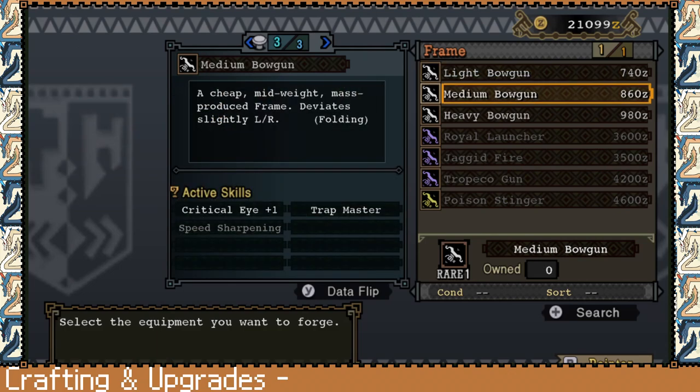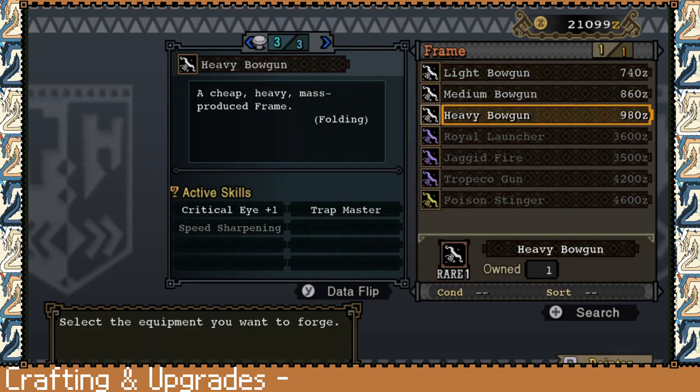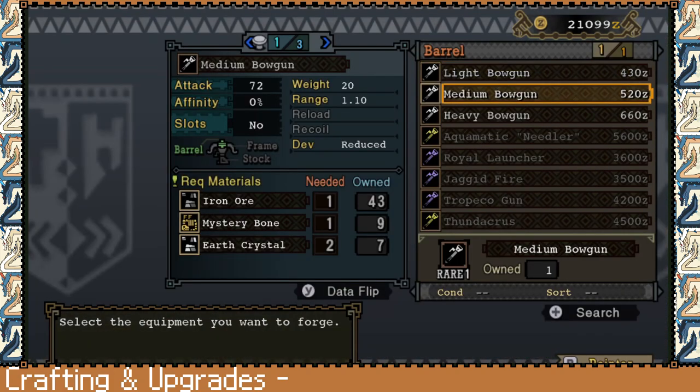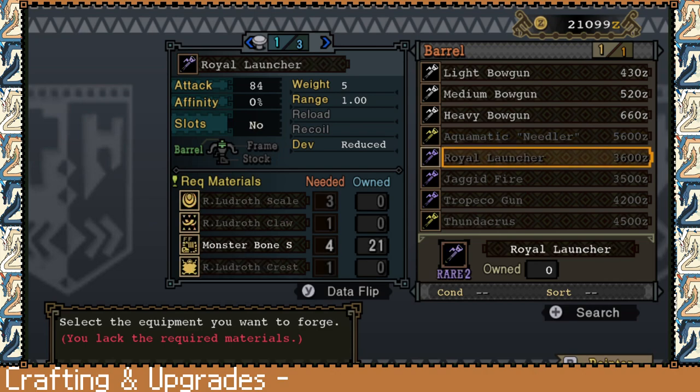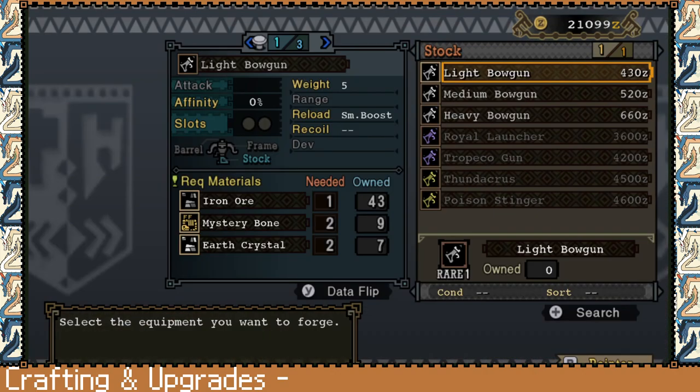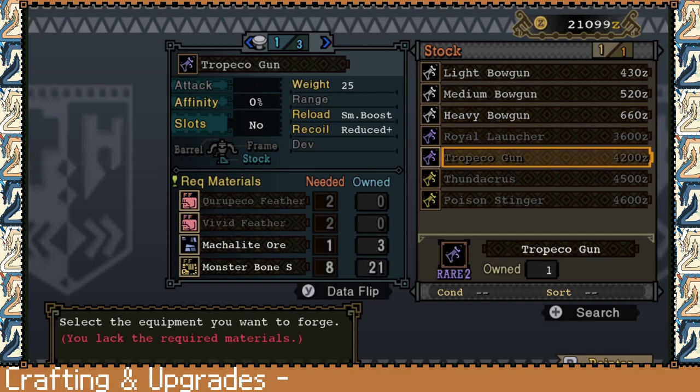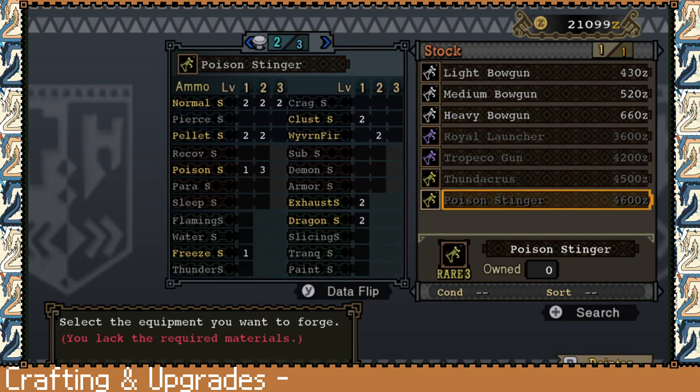The stock contains compatible ammo, affinity, reload, and recoil modifiers. The frame of the bowgun also contains the compatible ammo alongside it: attack stats, affinity, range, reload, and deviation modifiers. The barrel shares the same traits as the frame alongside rapid fire and shield mod capabilities.